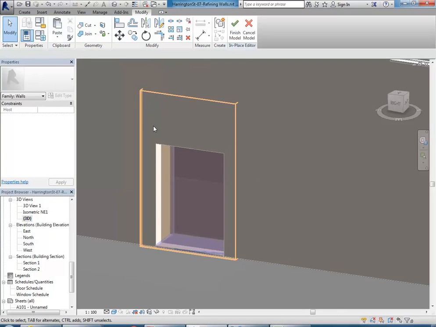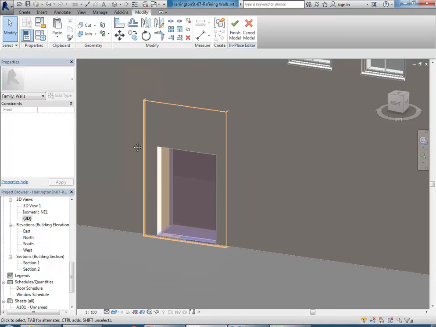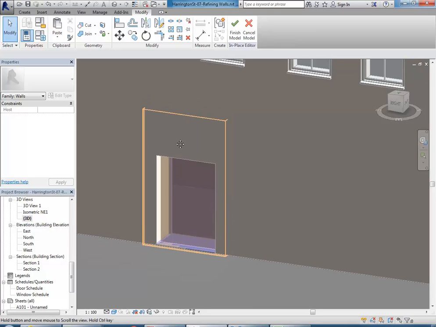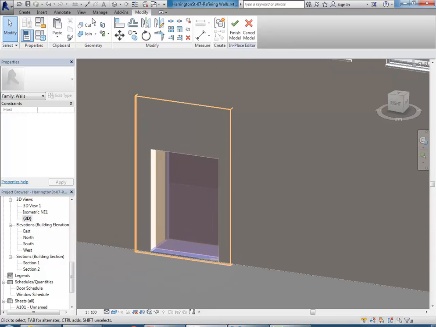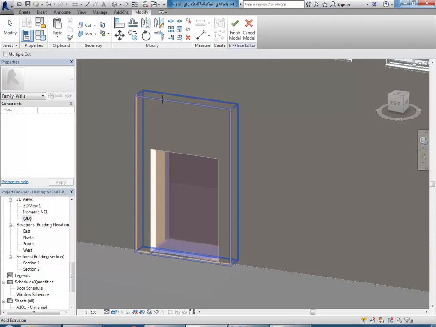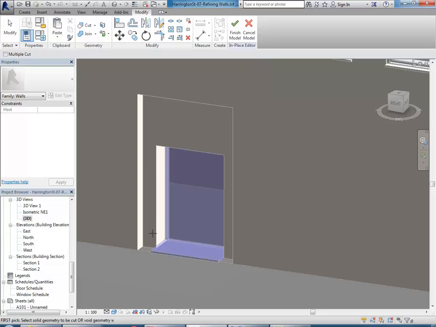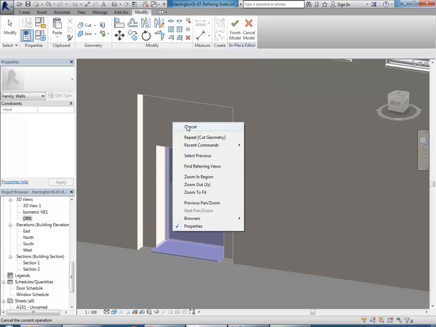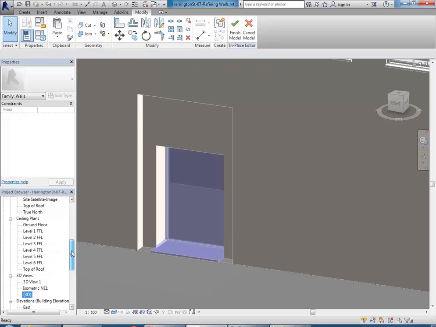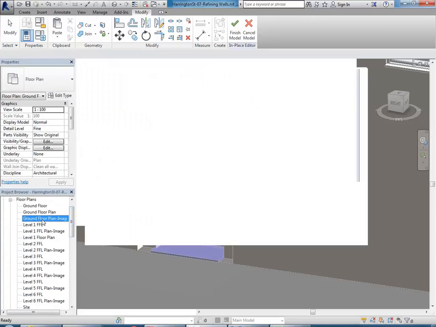Okay, so this is the tricky part that you probably really need to know about. You can see there I've got a void that's orange, and that means it isn't cutting anything. So if I try to go finish model, it won't let me because the void isn't doing anything. So what you need to remember, if you want to cut something like a wall, you just need to use the cut tool. It's one of these tools you might have seen but probably not known when to use it. But this one here, cut. Now if I choose the void, then I can choose the wall, and it's cutting it away. So that's it. Now I can go back to my plan view.